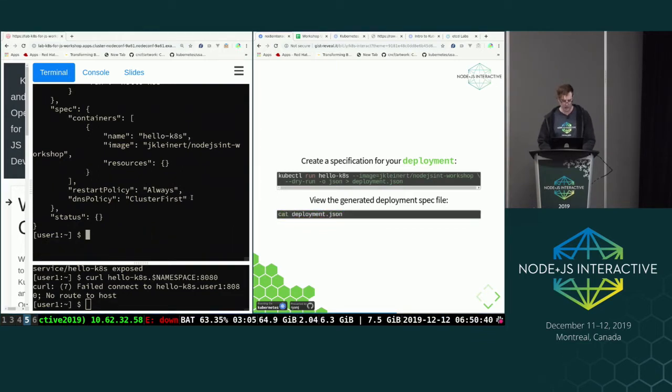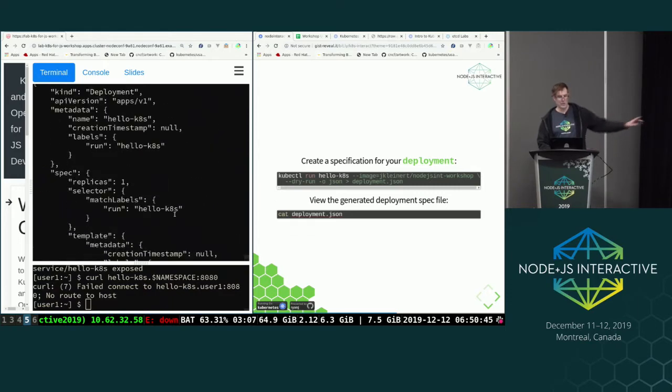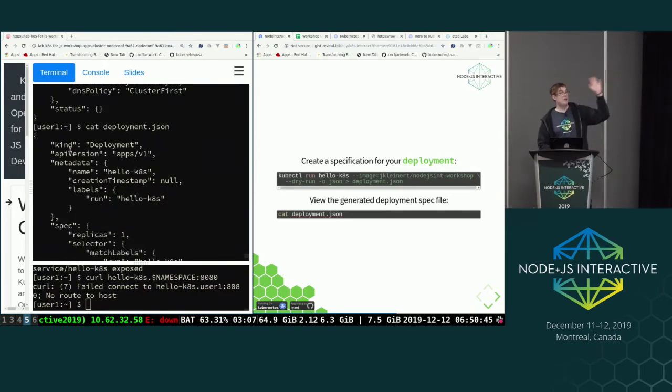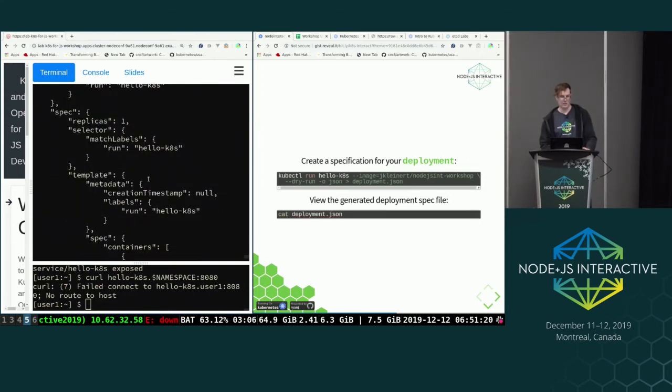Let's also take a look at our deployment.json. So does it have the five attributes that I mentioned? It has a kind of data, a version of data, and I may need to update this if it's being deprecated soon. It has some label selectors. Remember how we did that selector that was set to run equals hello k8s. This label selector is going to say our deployment should match that label. Anytime someone does a label-based query with resource type equals deployment, this is going to match on those key value labels.